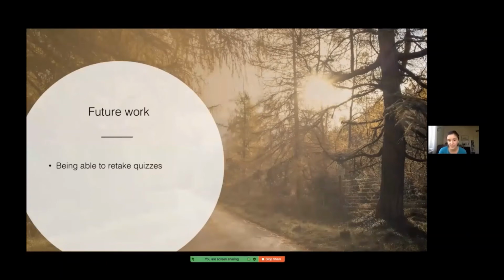And that way, if you get a lower score, and you don't want your certificate to say, oh, you got 5% on intro to database, you'd be able to go back to the tutorial, see what you've missed, do a bit more practice and retake the quiz. And we're also thinking of ways to foster more interactions between the different people who are doing the course. And that's an area that I'd be happy to discuss in the discussion session afterwards with you all as well. And if any of you want to get involved, feel free to get in touch.